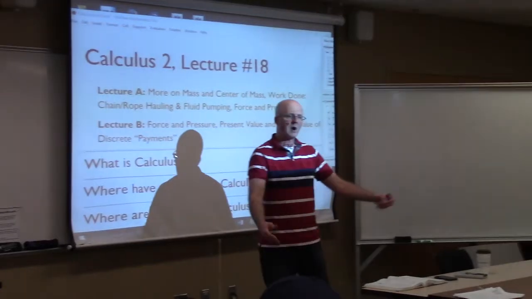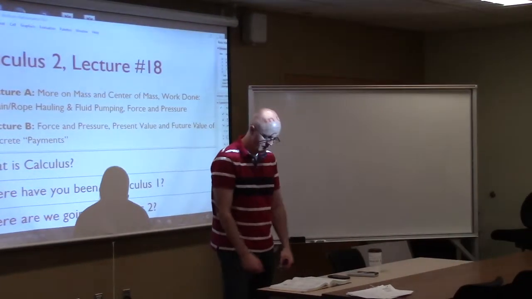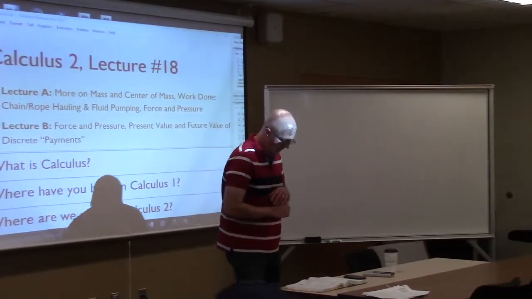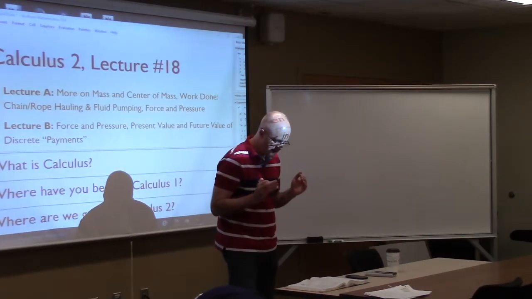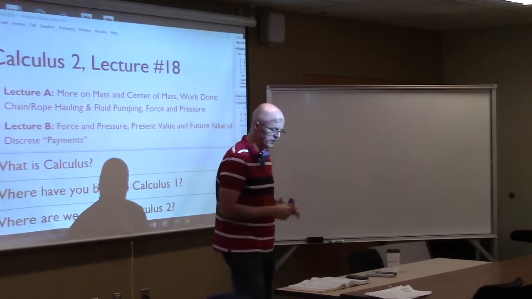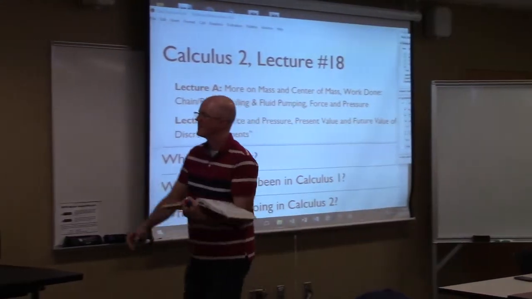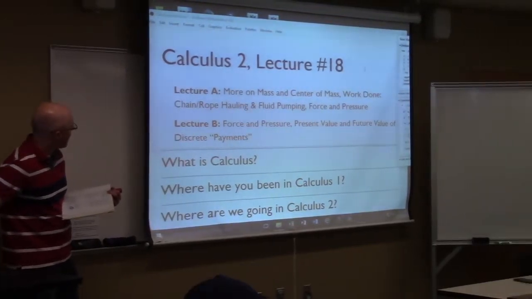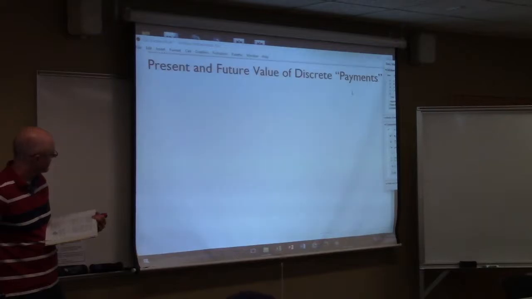I'm going to do some problems in the book here to start off with. If you've got your book, you can open up to page 447. There's a problem on page number 19 that talks about the volume of sand in a shed, though I think there's a typo in the book. The way the book states it doesn't make much sense to me. So it's going to be a problem about mass and ultimately center of mass, though I think the book doesn't ask about center of mass.